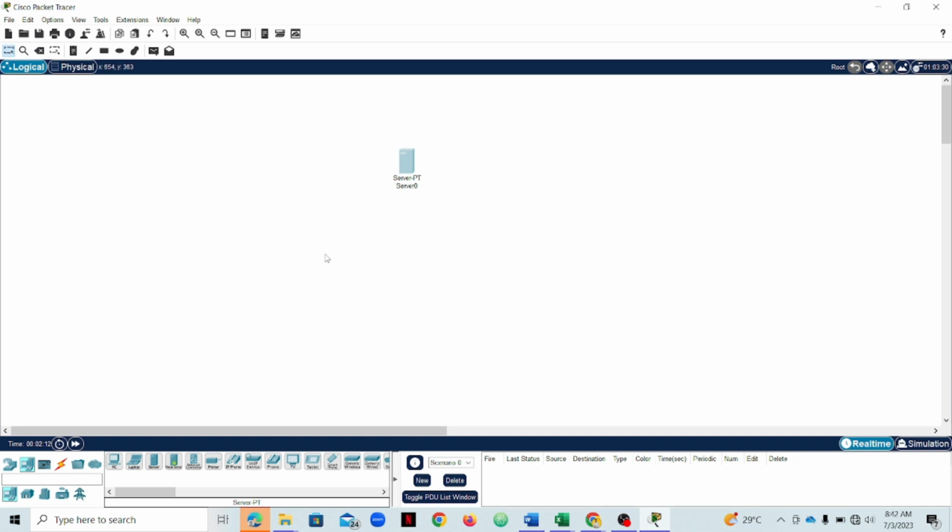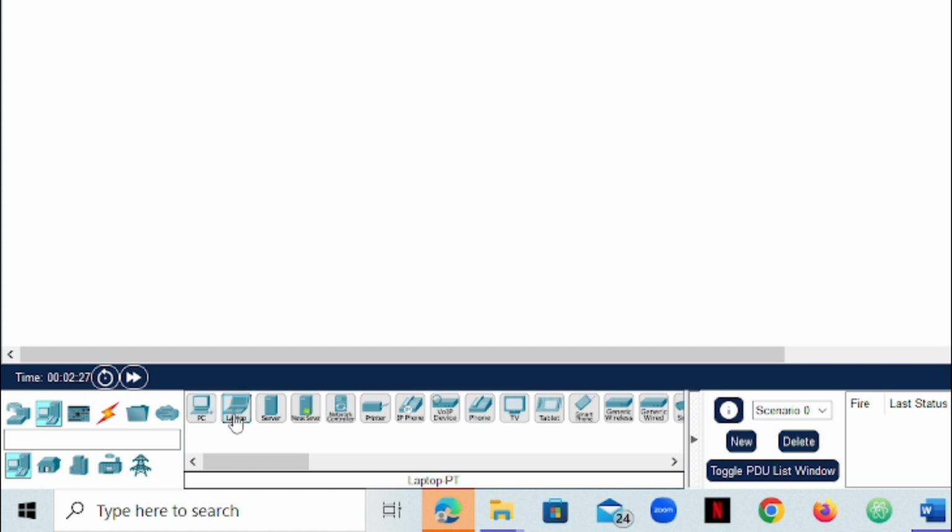So it's a client and a server. Now we have a server, now we need a client device. The client device is you and I, our devices, the user devices. You will need a laptop. We might also need maybe a desktop or a PC.